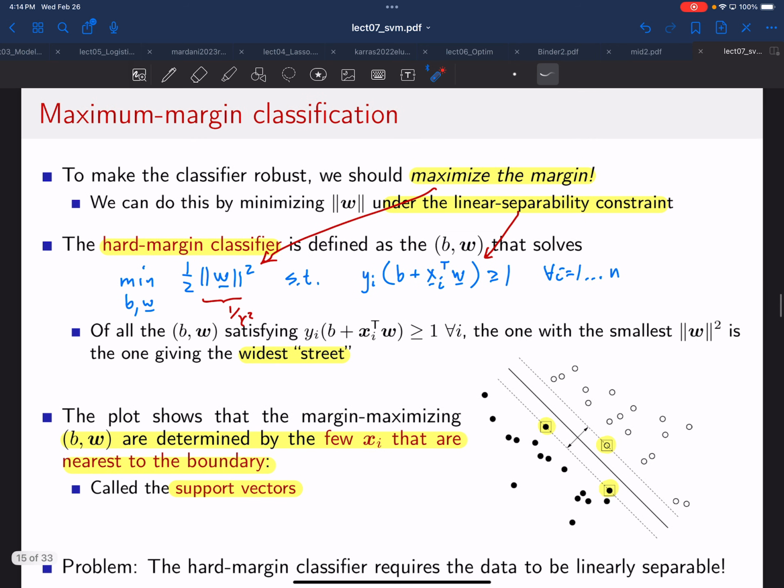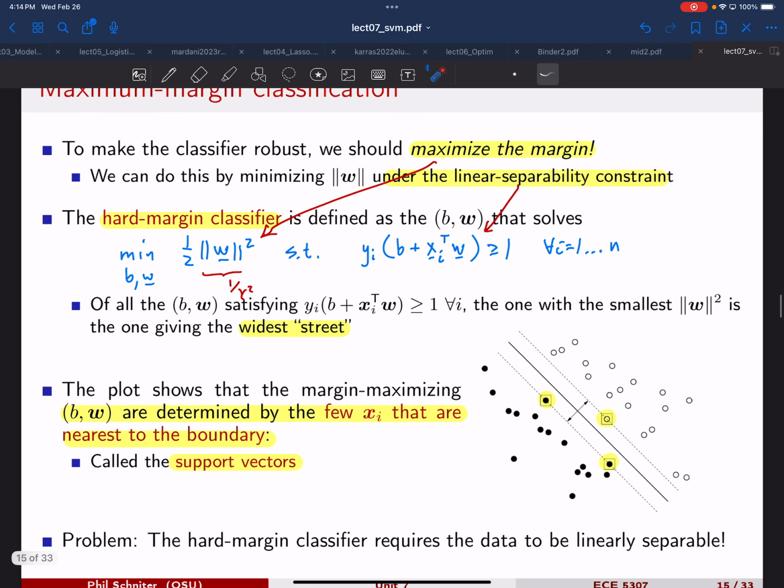And this does exactly what we want it to do whenever the data is linearly separable, which means we can find some b and w that satisfies this constraint. The trouble is that in practice, we often have data sets that are not linearly separable, which means that this formulation is useless because there are no b, w pairs that satisfy this for all our training points. So to get around that, we said, let's relax this design a little bit. And in particular, we're going to replace this set of inequalities with a cost function.